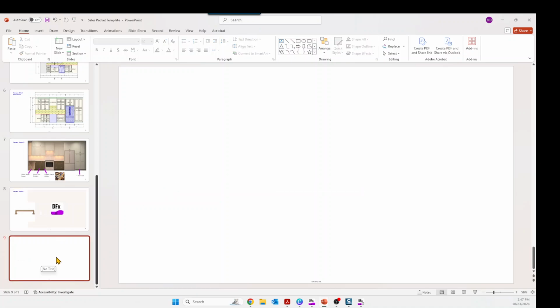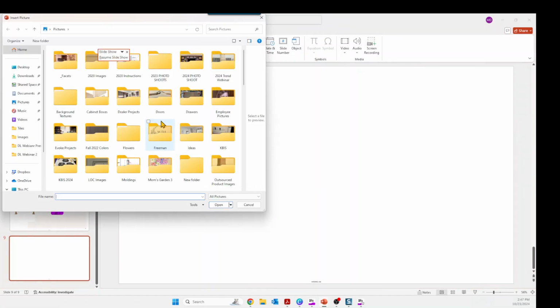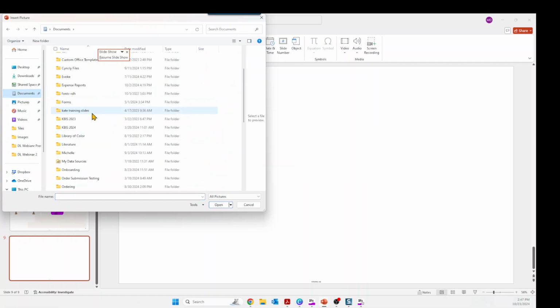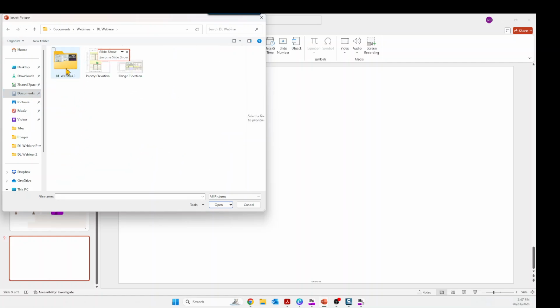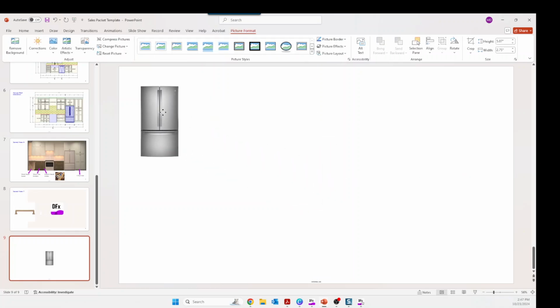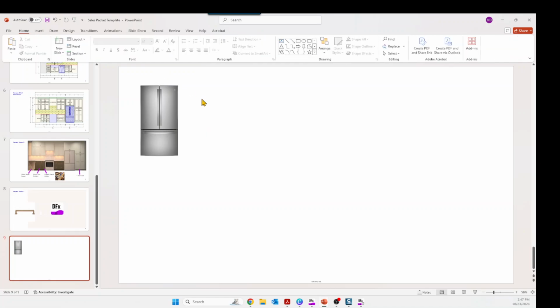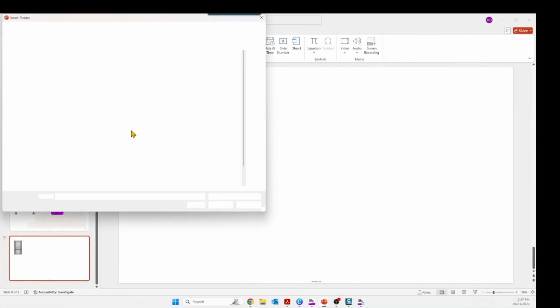So here again, we can go and insert photos. From here, I'm going to go to Insert and then go to Pictures, this device. Let me see, I don't remember where exactly I saved all that stuff. It's just been open. Here we go. So maybe I want to insert the refrigerator. So here's my refrigerator. I could list model number and all of that stuff. And I can just go through and insert all of my photos.